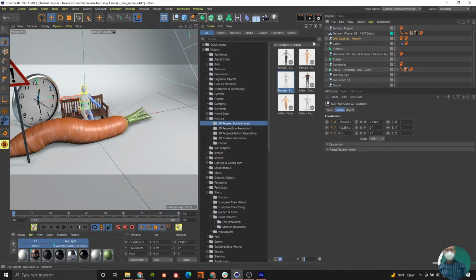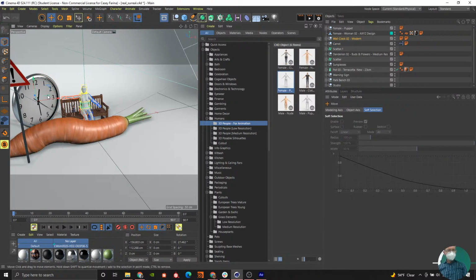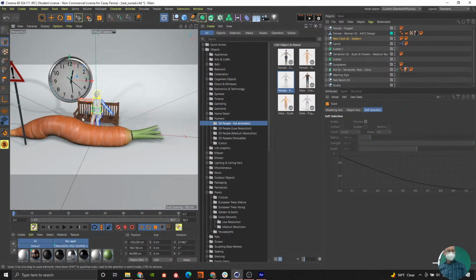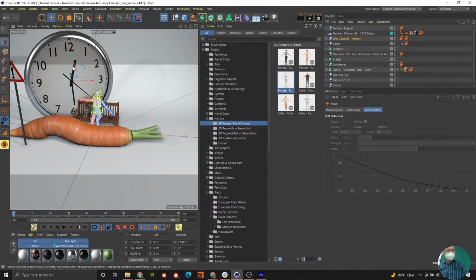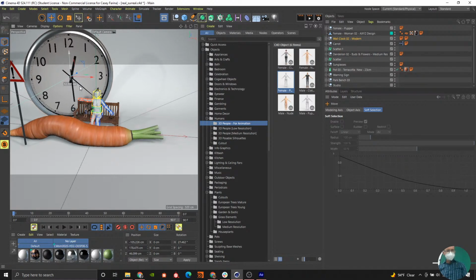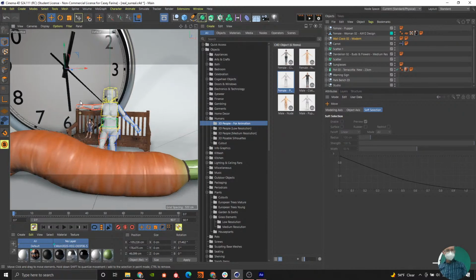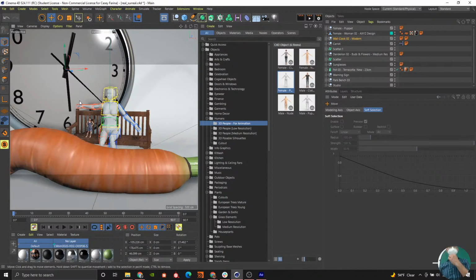Same with the clock. Click on it over here. Right, so it opens up this whole world of experimentation, which is not easy to do otherwise.